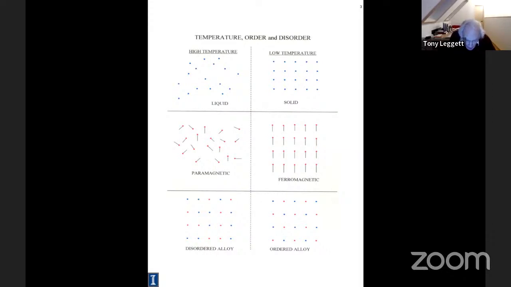And finally, a third example is an alloy, say copper and zinc. At high temperatures, you see that the red dots, the copper, say, are distributed randomly with respect to the blue dots. A red dot may be next to a red dot, it may be next to a blue dot. It's a random process at high temperatures. So we have a disordered alloy. At low temperatures, the system orders in such a way that every red is next to 4 blues and vice versa. And we have an ordered alloy. So that's the effect of low temperatures.